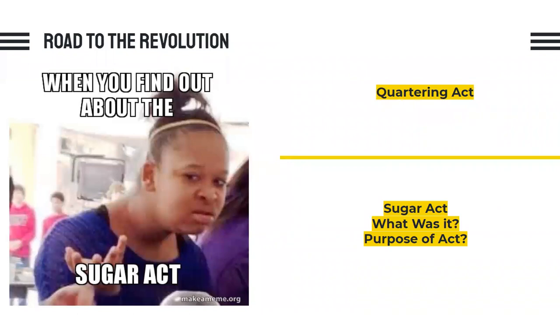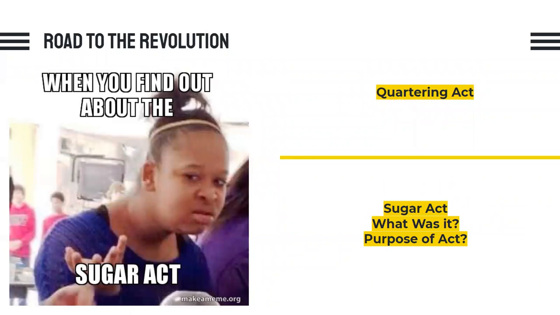So the British thought that, by placing a tax on sugar, they would end up getting more money, which, as the meme shows, makes no sense whatsoever because, if they were having an issue with people sneaking in sugar before, is placing a tax on it really going to make them go, ooh, now I really don't want sugar because there's a tax on it? No, they're just going to continue sneaking it in.